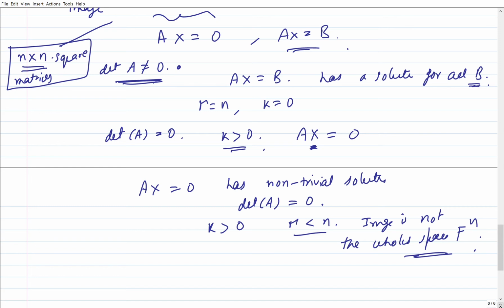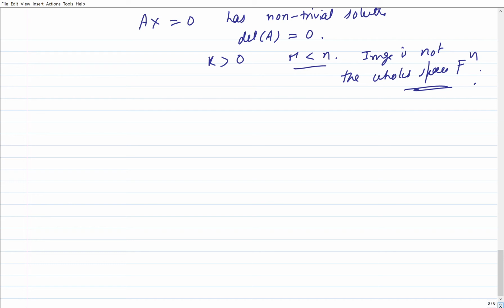Okay, so how does one go about proving this theorem? I'm just going to sketch it, and I would encourage you to come up with your own arguments. The dimension of V is the dimension of the kernel of the linear transformation plus the dimension of the image of V. So how does one go about proving that? Well, there are several ways to show it.